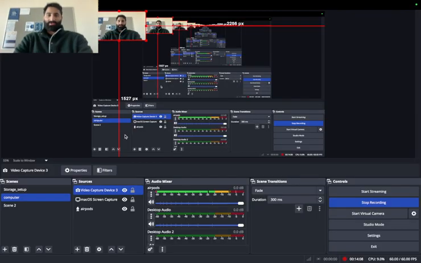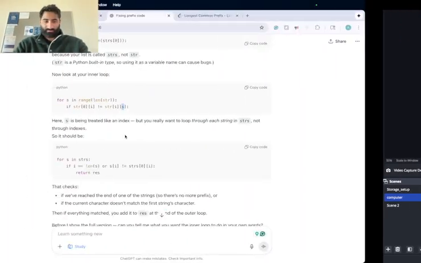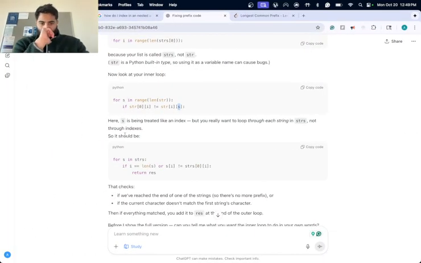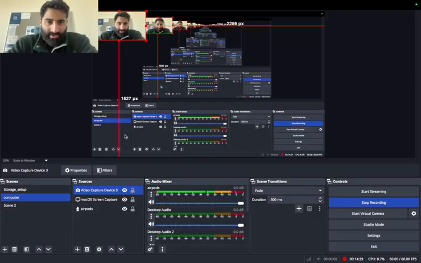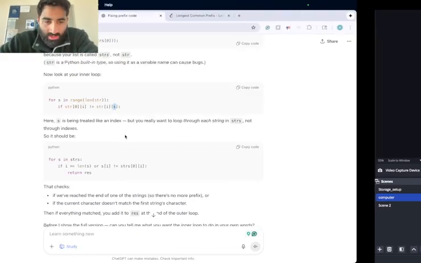Oh, sure. I didn't realize I was so zoomed up. What the heck? str if i equals length s or... okay, I don't want to be weird in the camera, but here.